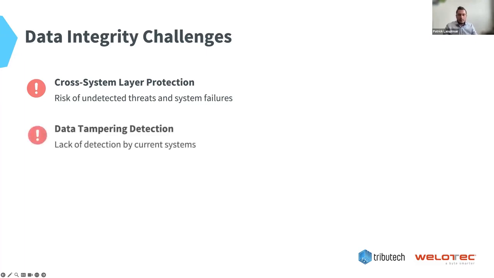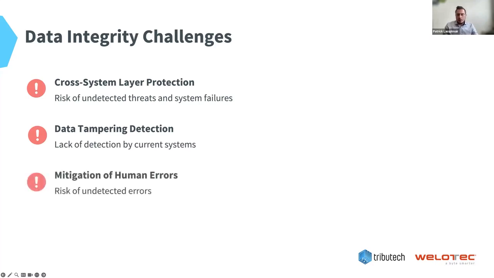Another thing is the detection of data tampering. You may detect that an attacker has gained access to your system, but if you look at the data itself, you actually do not have the possibility to detect if this data point or data set was tampered with after you have detected an attack. You probably need to manually verify if it's still valid or not.